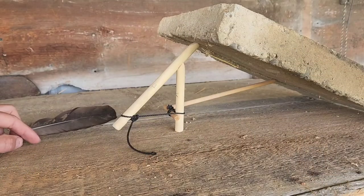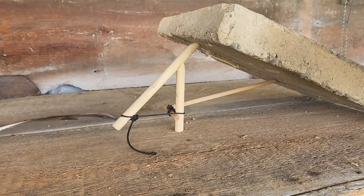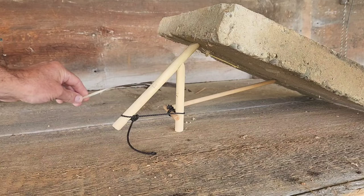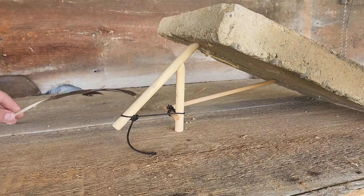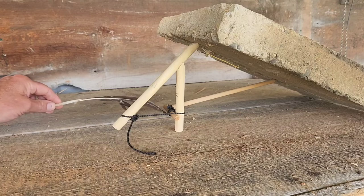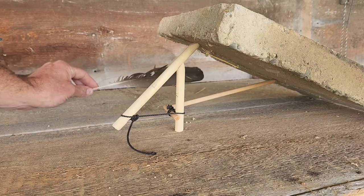Here's a bench model of the Piute deadfall. And for a deadfall weight, I've got a patio stone. So as far as trap components, I have an upright component right here. I've got my 45. There's a small piece of cordage. Here is the toggle, and this is the trigger pin or the bait pin right here.